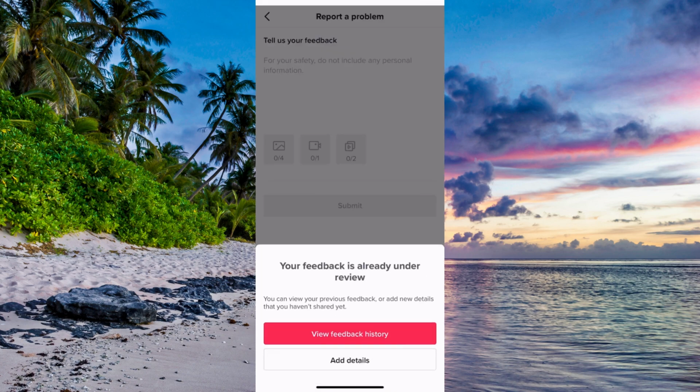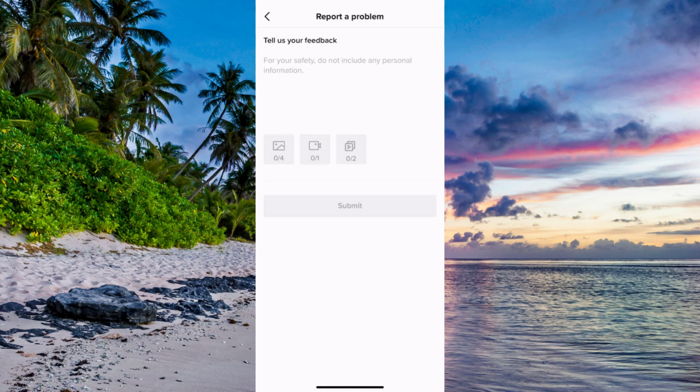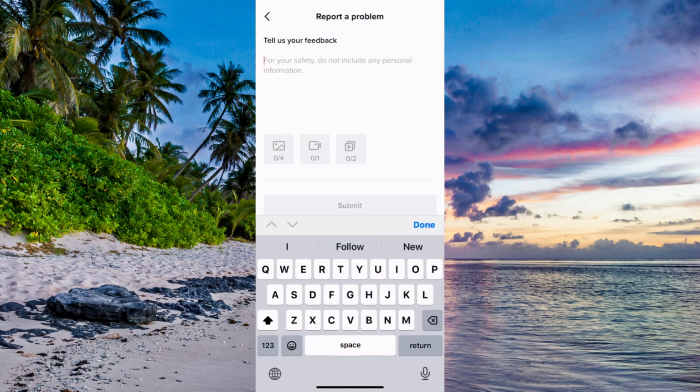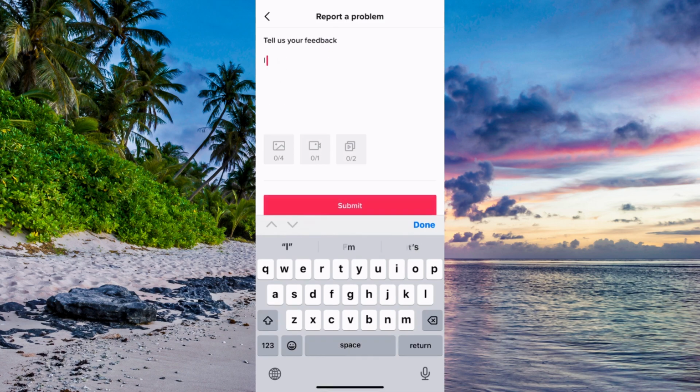Just going to load, and perfect, we are now taken here. And the reason why you need to come to this page right here is because in here we're able to contact the customer service team that works for TikTok, and they are the ones that can actually fix this issue for you. So basically you need to write exactly like this to them now to be able to make this work. So write exactly like this to the TikTok support now.